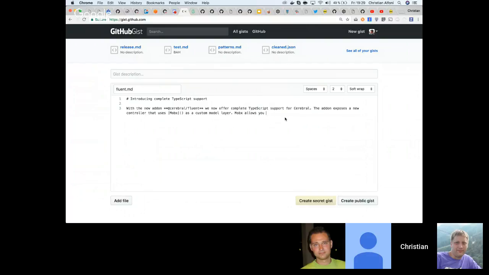MobX allows you to write state changes as function myAction state, state.foo equals bar.